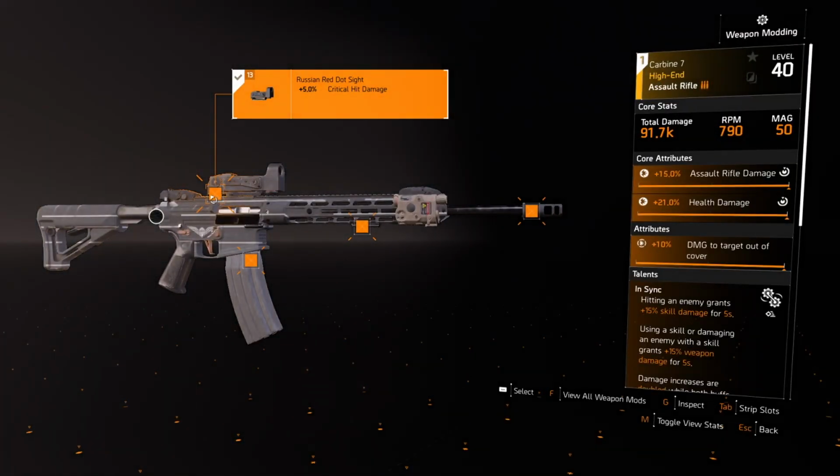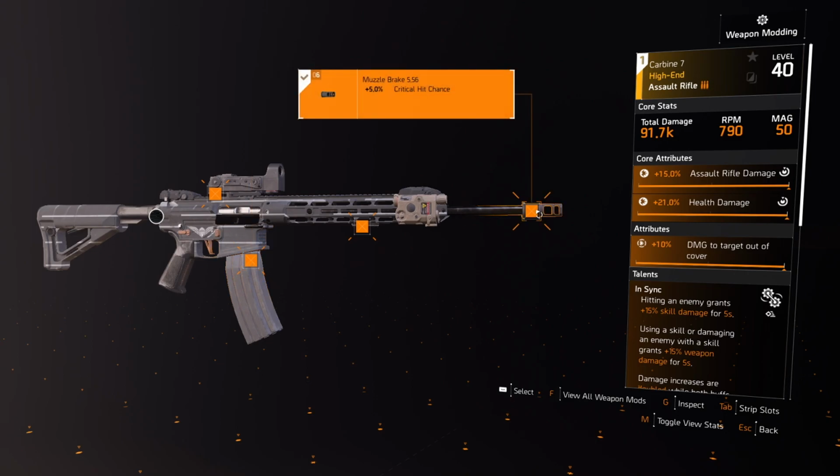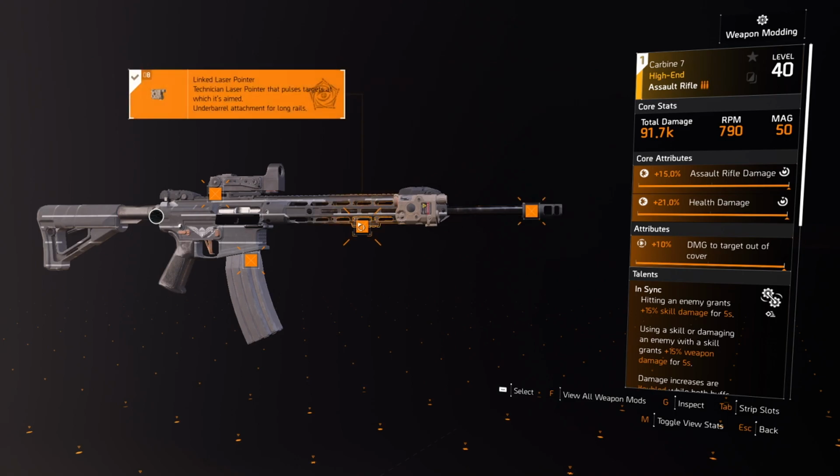We have the 5% crit hit damage, a Russian red dot sight. We have the +20 magazine, sturdy extended 5.56 mag. And we have the 5% crit chance from the muzzle 5.56 break. And we have, like I mentioned, the linked laser pointer, which spots people for our spotter. Okay, don't forget to slot that, please, or you'll not be able to proc your spotter and the whole build literally won't work anymore. It is very, very crucial, guys.